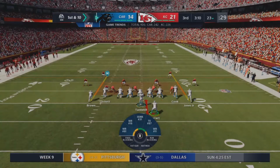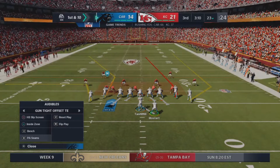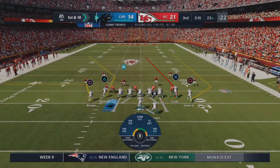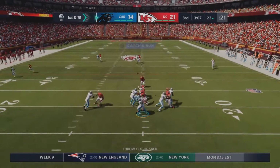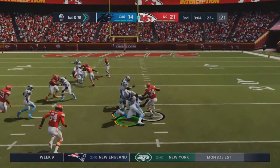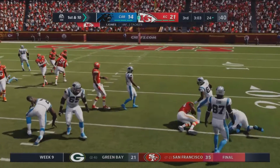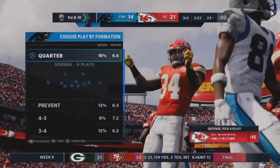And I think all you say to your guy is, listen, let's just take care of the football a little bit better. Make some better decisions on this drive, and they'll probably help him a little bit with maybe some really high percentage throws early to let him get settled back in. But he's going to be intercepted a third time. Picked up by Josh Jones. And he'll return it to the 24-yard line.